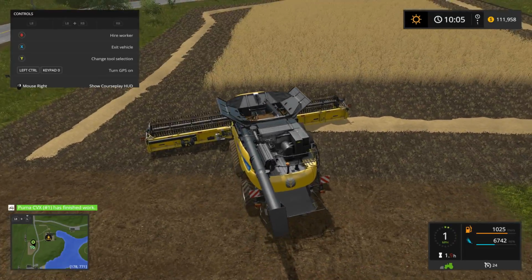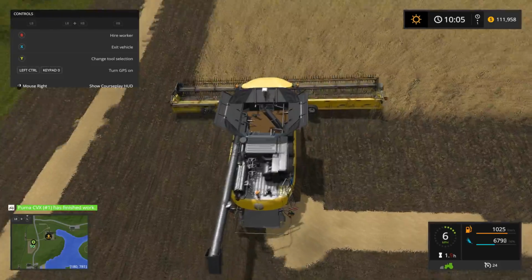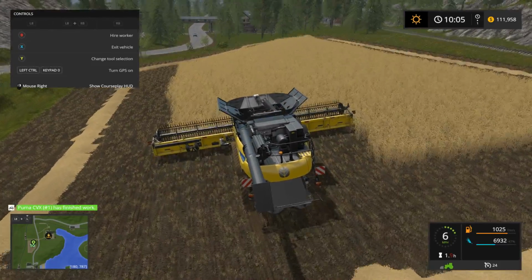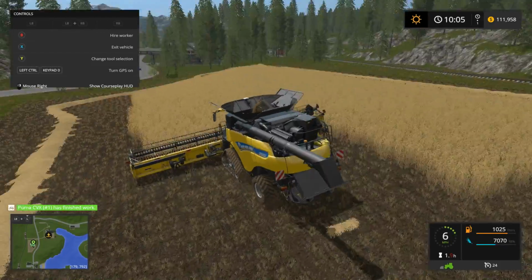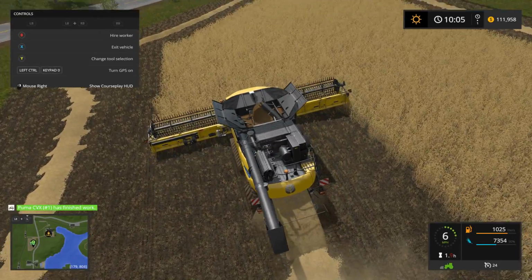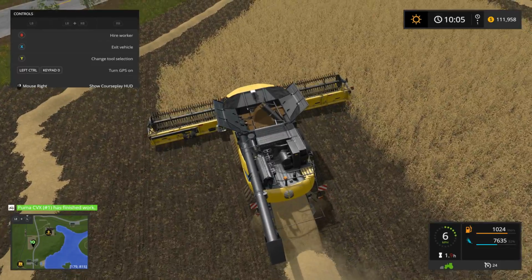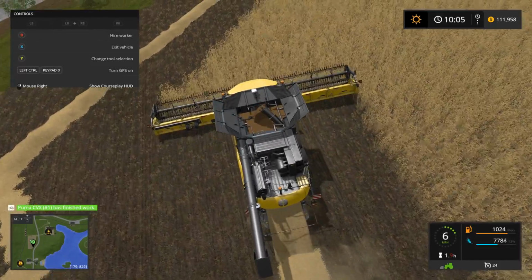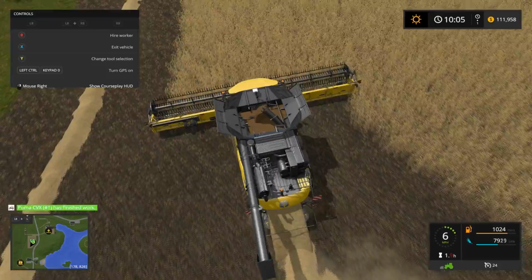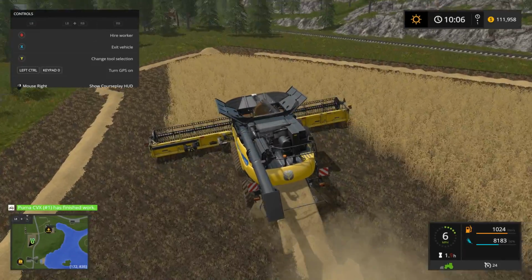Looks like our Case is finished work. I'm kind of tempted to go grab it and move it to the next field and then come back and keep harvesting this, but I think I just want to finish this harvest and then go fix that. That way I can shut the combine off and not keep putting hours on it. I'd rather put hours on the Puma by leaving it sit.